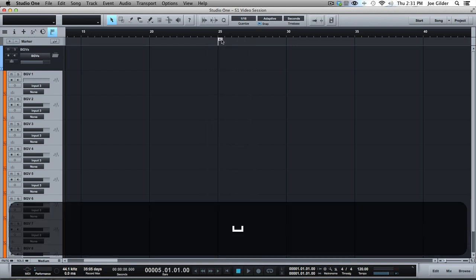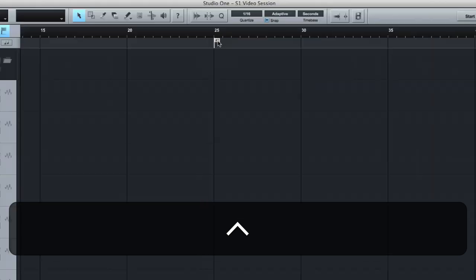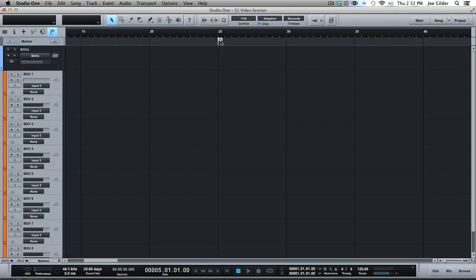Now, a marker that says number 2, maybe that's helpful if you just want to be really lazy about it. I want to be a little less lazy than that. So you can double click on it and change it, but what's the point?